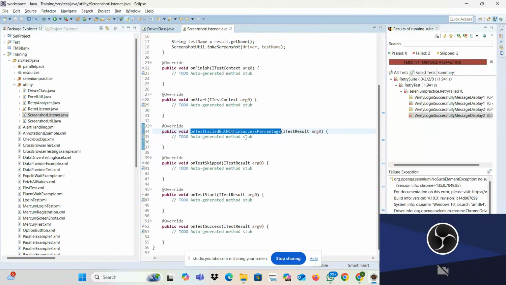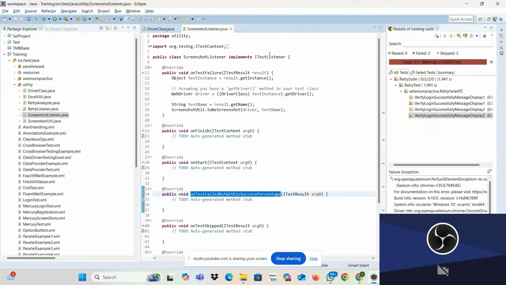These are all the different events. These events are all monitored by this ITestListener.